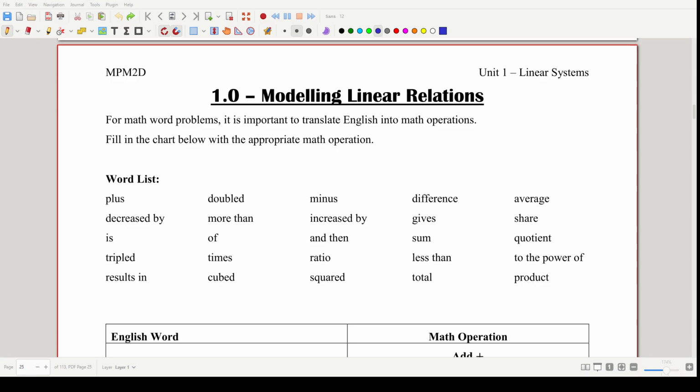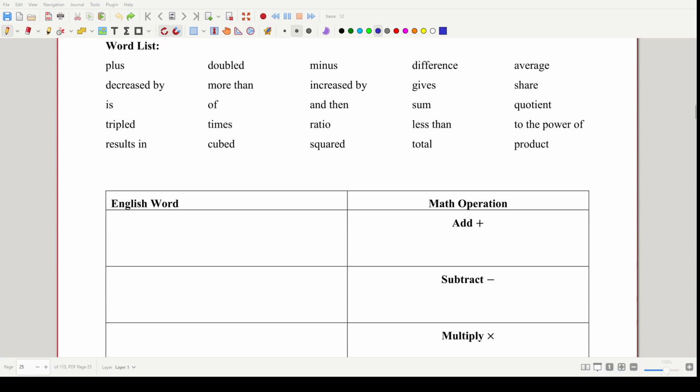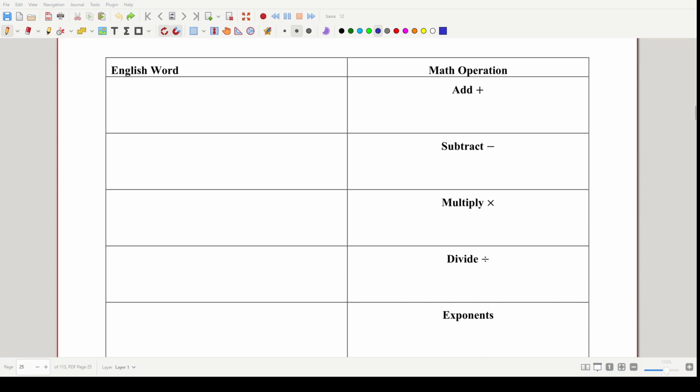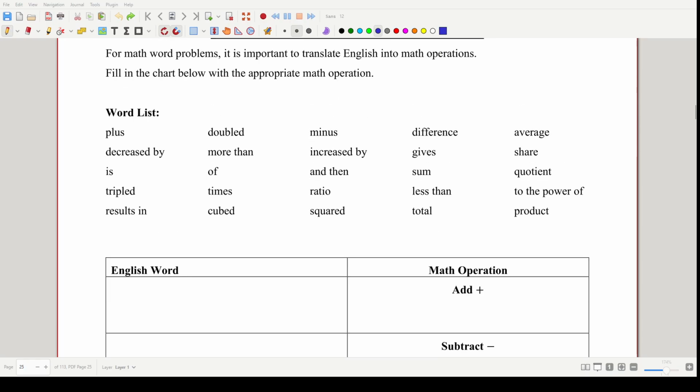So here's a list of common words that we see in various descriptions in mathematical word problems or just everyday life. What we're going to do is categorize every one of these words into one of the possible mathematical operations that we typically use: plus, subtract, multiply, divide, exponents, and equality, equals. For each one of these, we're going to give a quick look at it and analyze it. A lot of them are very obvious, and some you have to think about a little bit. But in the end, they'll be pretty straightforward, and you'll be able to apply it later on.